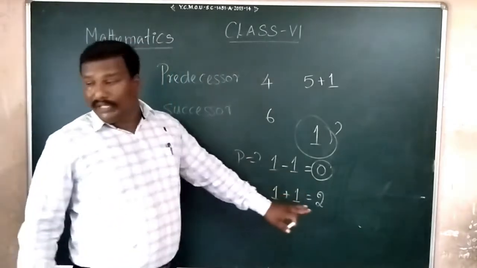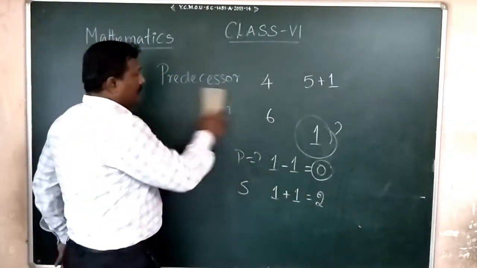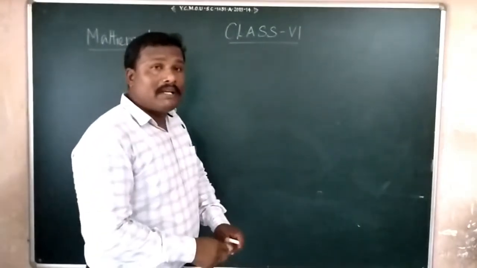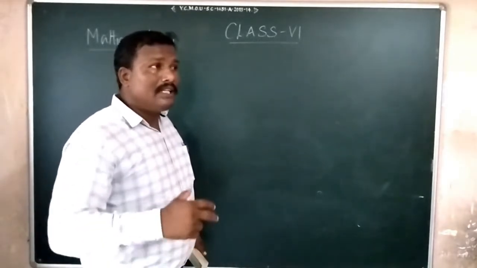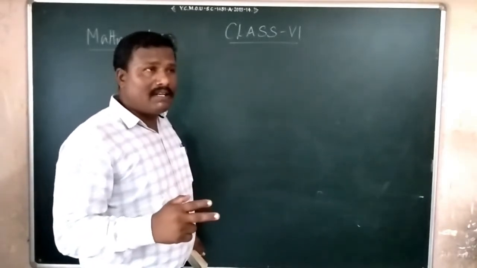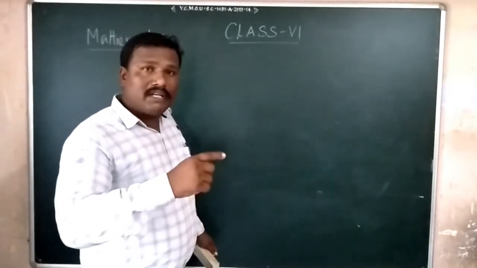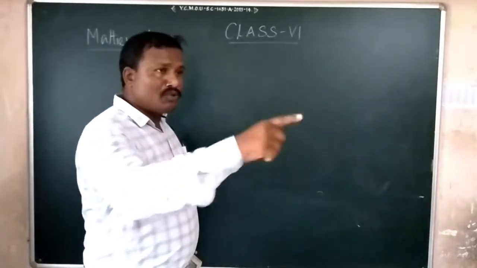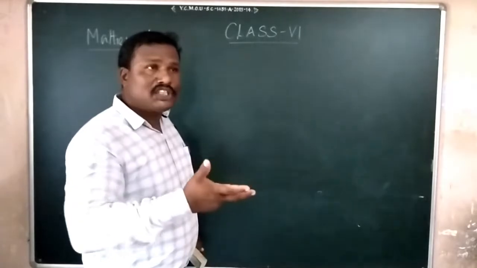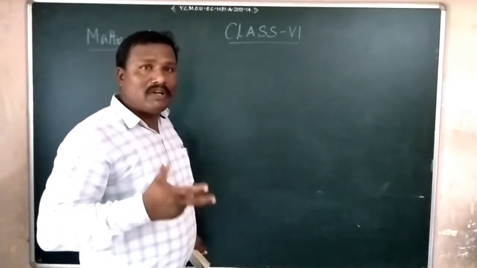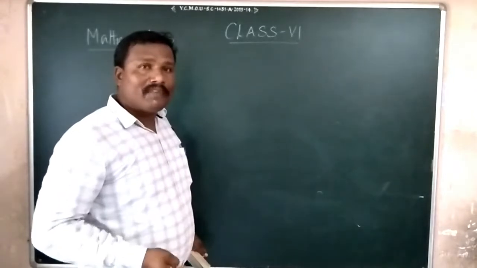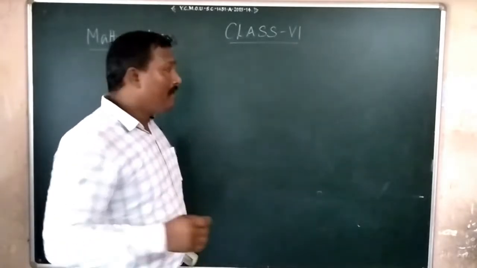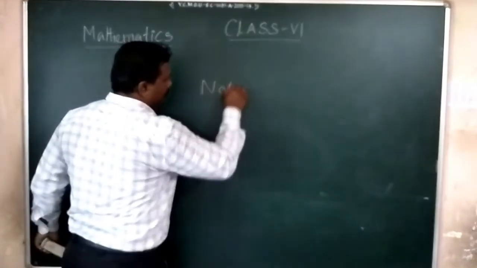Now I am going to tell you the two important numbers in whole numbers. If you start to count any things, suppose the number of students present in your classroom, how do you count? 1, 2, 3, 4, 5, 6, 7, and so on, 36 students were present. Like this you can start. But what about 0? So the numbers can be classified into two types, which we are going to discuss now. First of all, natural numbers.